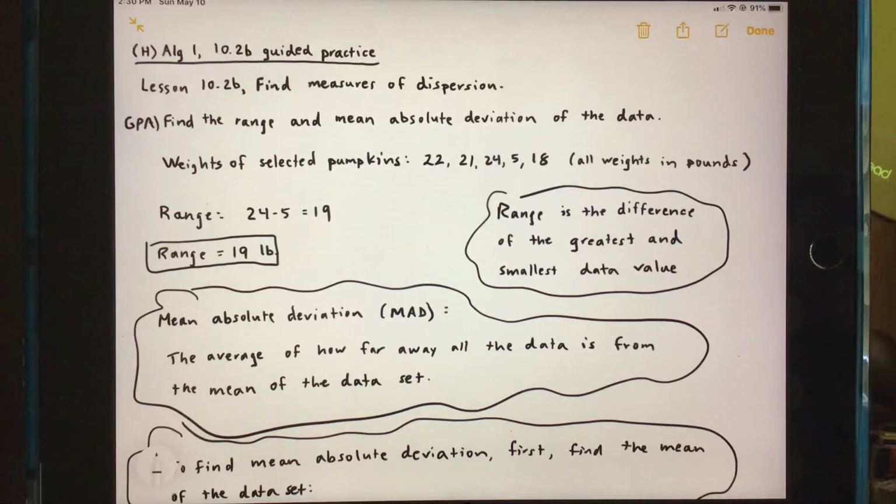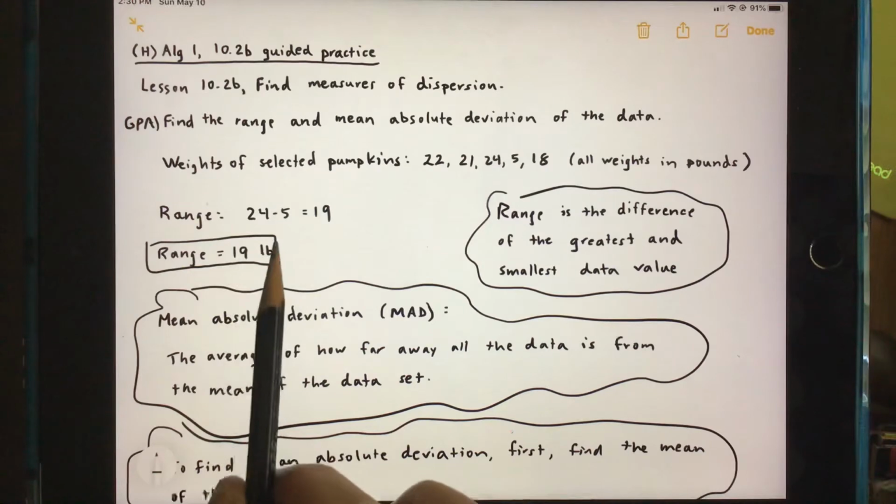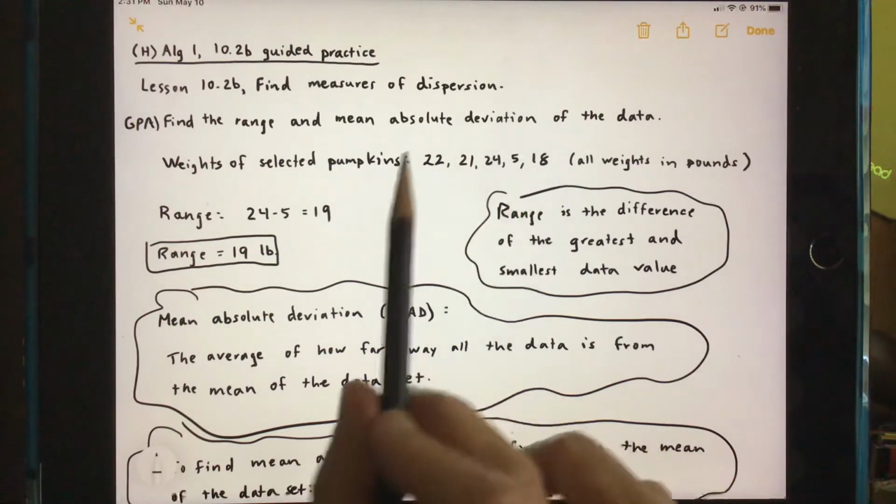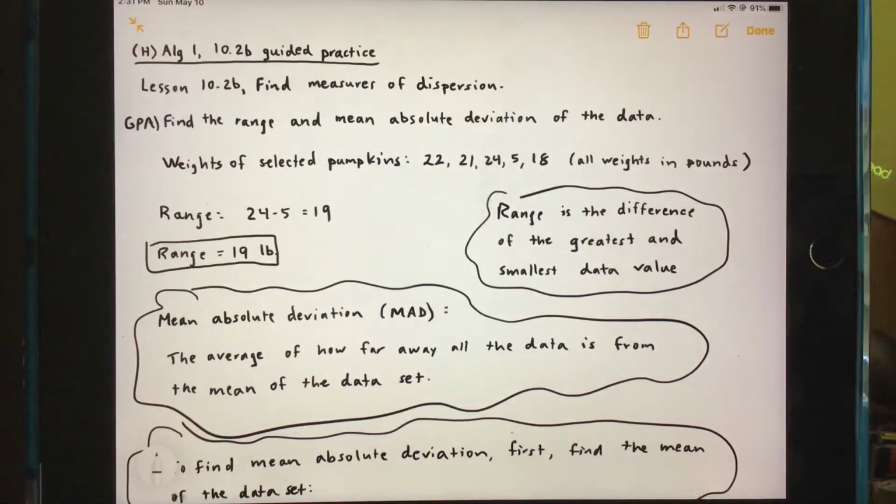But those can be some very extreme values, the largest and the smallest, so we might want to have some other ways to say, what is the more typical spread of the data? And that might be a little bit narrower range than this. And remember, 5 is a very, very small data value compared to all the rest of these. So there might be a more typical spread. We might be able to understand this dispersion of the data if we take a look at a different way to calculate the spread of the data.